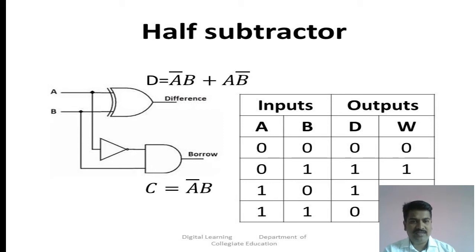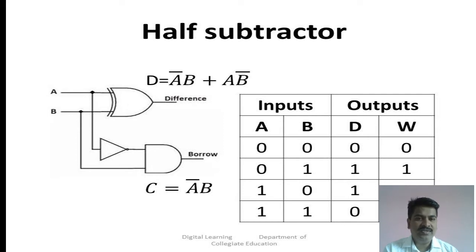Now with this truth table, we can build a logical circuit. First we build a logical expression by SOP method, sum of products method, as I taught you in my previous video, how to build a logical expression with an SOP method by finding the minterms. So the same procedure will be followed here in this output difference column. First identify the ones in the output difference column, look at the input combinations which produce these ones and write the minterm for this.